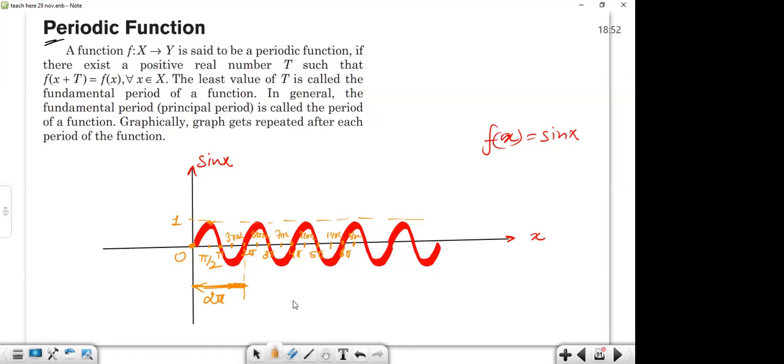But here we have to consider one more thing also. This is minus pi by 2, this is minus pi. As we were discussing about sine of x, its domain was the real numbers, but the principal domain is minus pi to plus pi. Sorry, if we take from here, this is minus pi by 2 to plus pi by 2.